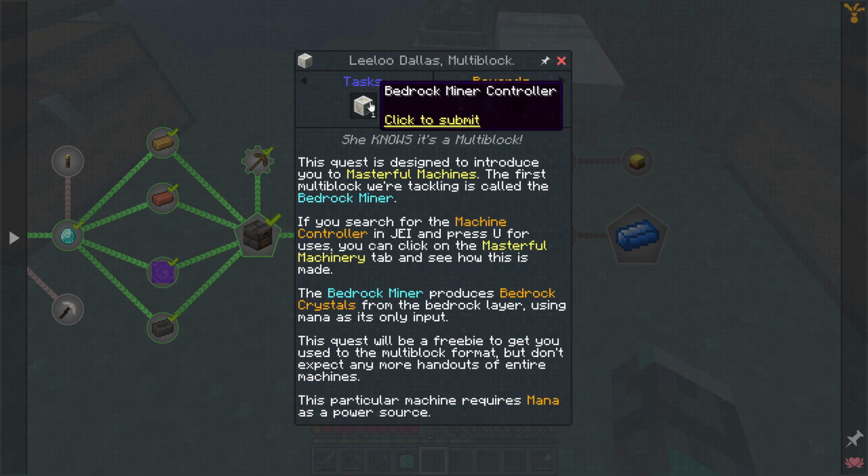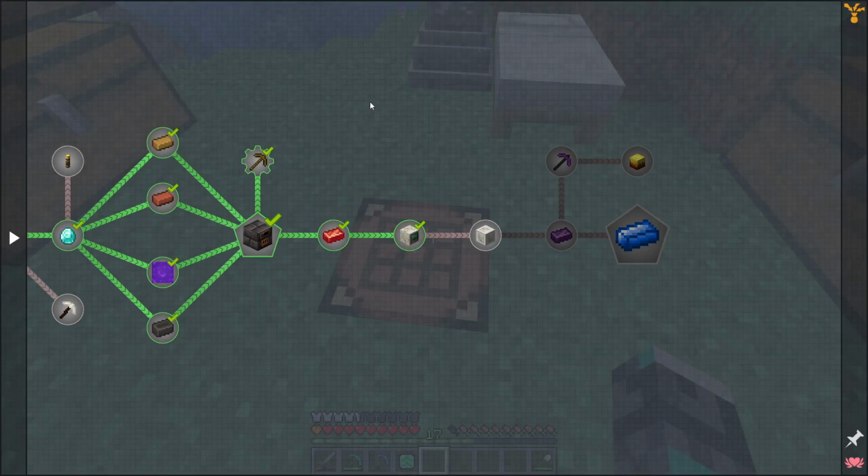Oh boy. If you search for a machine controller in JEI and press U, you can see the masterful machinery tab, and you see how this is made. The bedrock miner produces bedrock crystals, using mana as its only input. This quest will be a freebie to get you used to the multi-block format. Okay, so let's take a look at this.